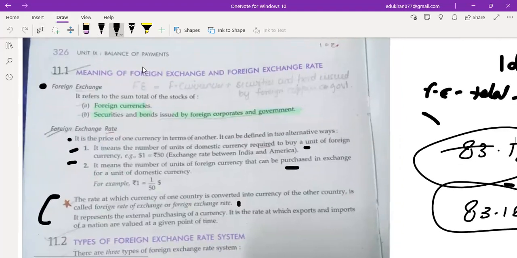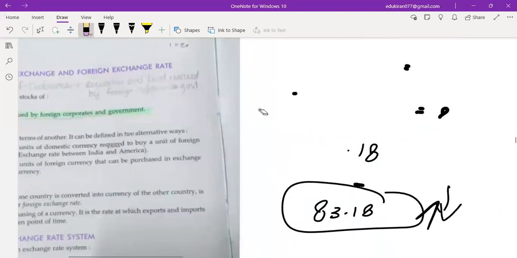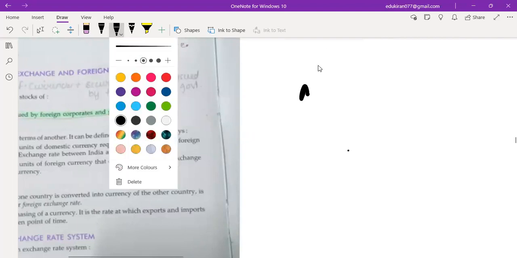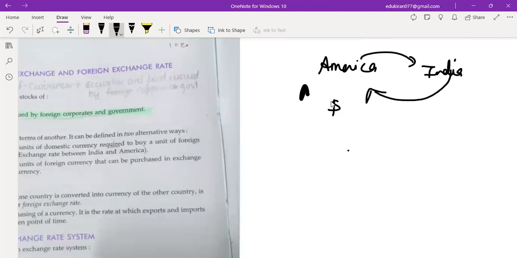First thing which you have to do over here is foreign exchange. So what is this foreign exchange, ma'am? How will we get to know what this foreign exchange is? Always, foreign means out of the country. For example, if this is America, and for America, India is foreign; for India, America is foreign. So over here, of course, their dollars are being used and over here, rupees are being used.